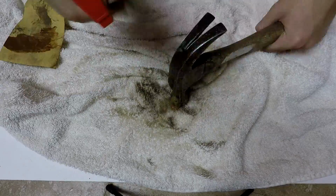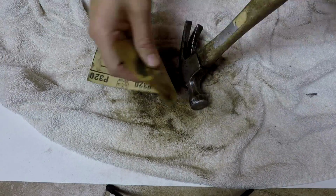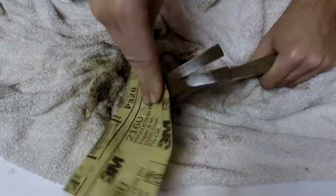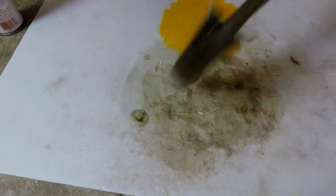I thought that would particularly be a good idea because, like I said, the Dremel's not going to be able to reach every single place on this hammer anyways. So this part was kind of necessary, although it almost killed me. I gotta say, out of all the different stuff I was using to try to sand down this hammer, the least effective was probably the wire brush. But unfortunately with a project like this, you kind of have to work on it for a while to see what happens before you really know whether it's worth it or not.